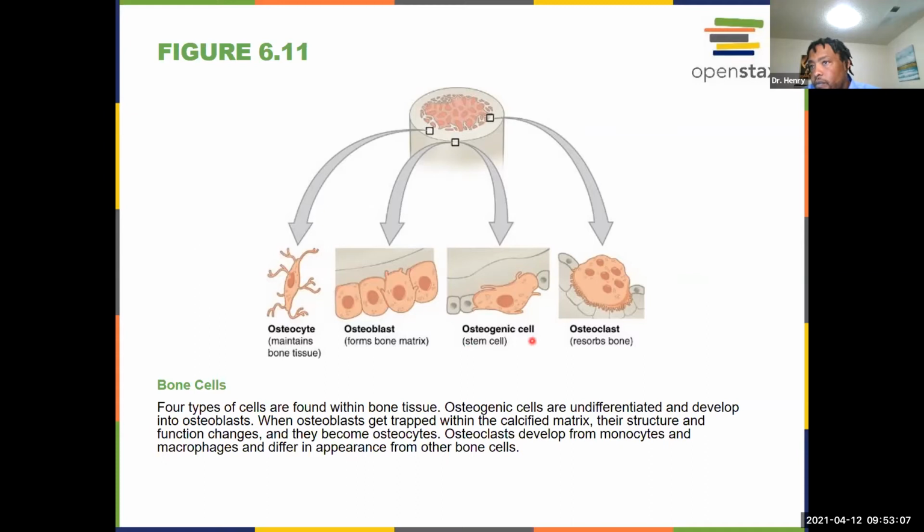And then we have the osteoclasts. Those are basically responsible for reabsorbing bone. When we need to start growing a little bit more, we have to reabsorb some of it so we can expand and redevelop those matrices. Does that make sense? Mm-hmm. It's kind of cool because you have all of these cells that have their specific function just for the bone, kind of like what we have for all of the other tissues that we've run into.